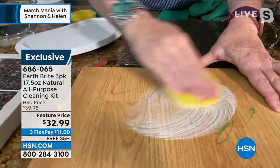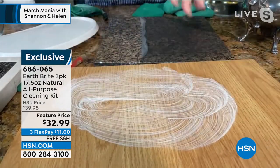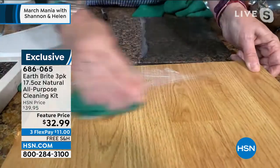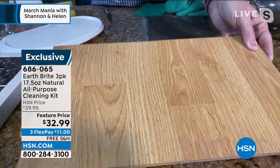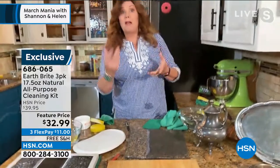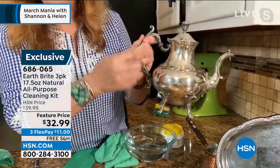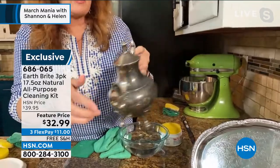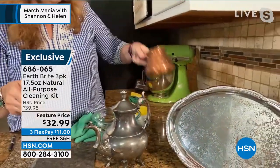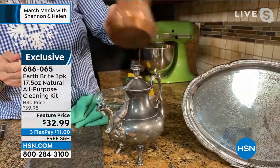I'm going to take my EarthBright and give a little bit of scrub. The combination of the clay and these sponges — it's not magic, you have to use a little elbow grease — but look at that, it's absolutely perfect. And the floor's not scratched either — it's an abrasive that does not scratch. Made for the jewelry industry decades ago: if you've inherited silver teapots or service pieces, it can go from tarnished to polished. Because it cleans, polishes, and protects, that silver is going to stay cleaner longer. Copper cookware — there's the before, there's the after. I polished that about a month ago and it still looks absolutely fantastic.